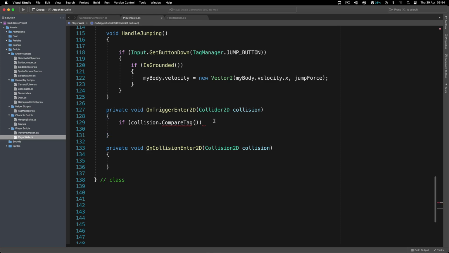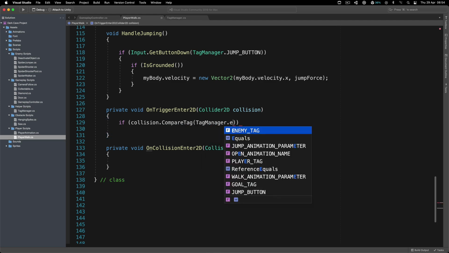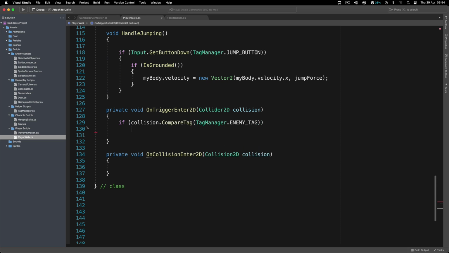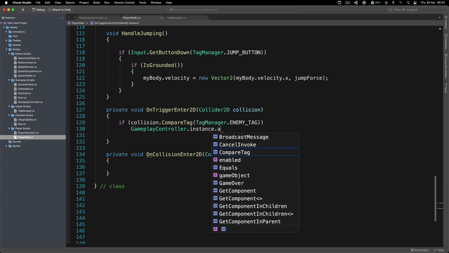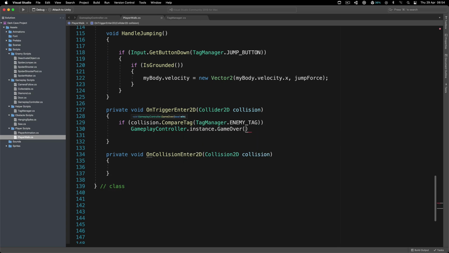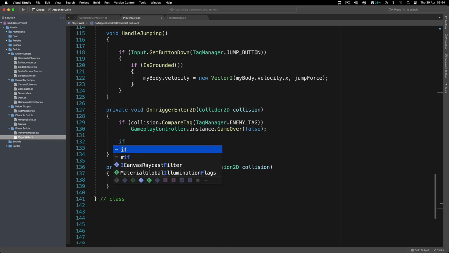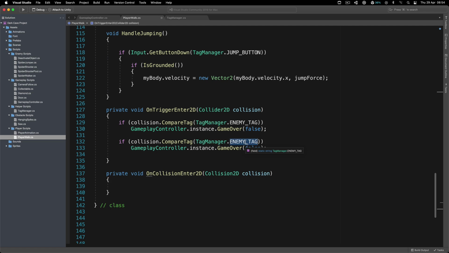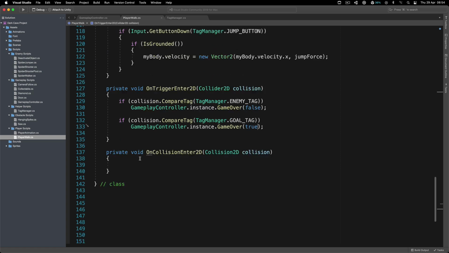So over here, if we compare that with the TagManager enemy tag, if that is the case, then we have died. So we are going to say GameplayController.instance.GameOver, not GameObject, and over here passing false. If, however, I'm just going to copy all of this and paste it, and over here comparing it with the goal tag, and if that is the case, then true will be passed and we won the game.